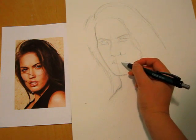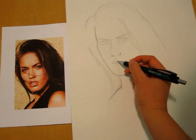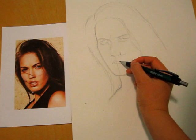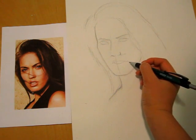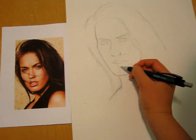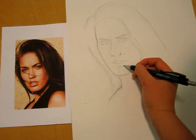And again, just do this very light. It's gonna be a pain if you have to erase it. And it's gonna leave a lot of marks on the paper as well. So I'm gonna just eye out the bottom of her lip.